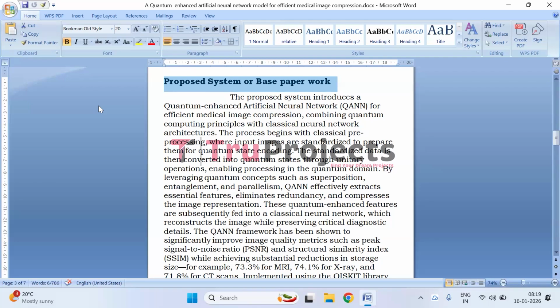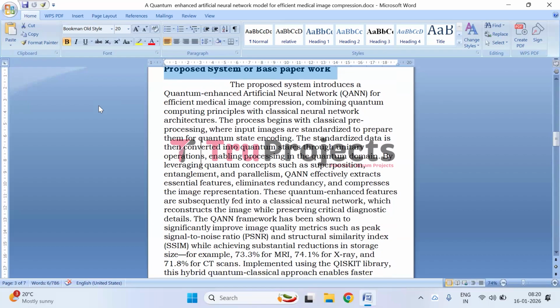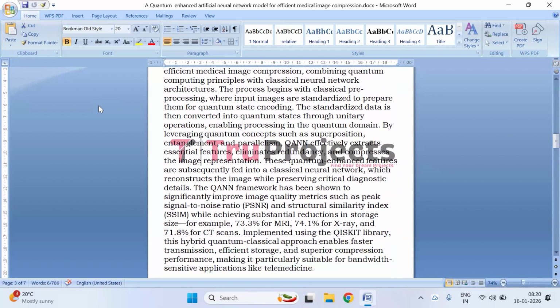This hybrid quantum classical framework, implemented using the Qiskit library, offers efficient storage, faster transmission, and enhanced compression performance, making it well suited for bandwidth constrained medical applications such as telemedicine.